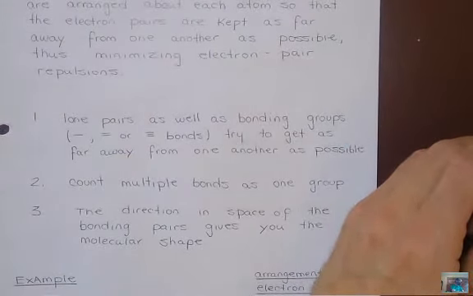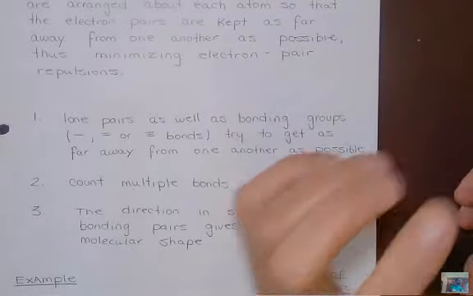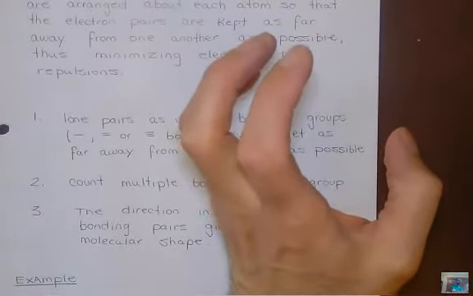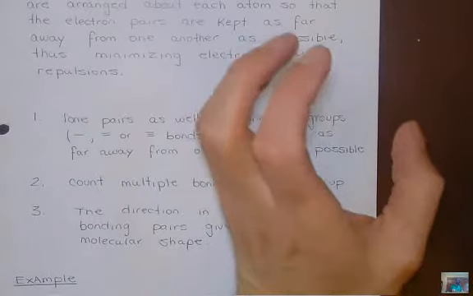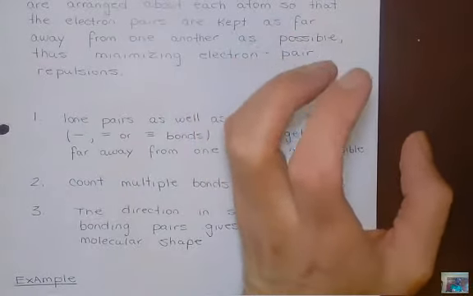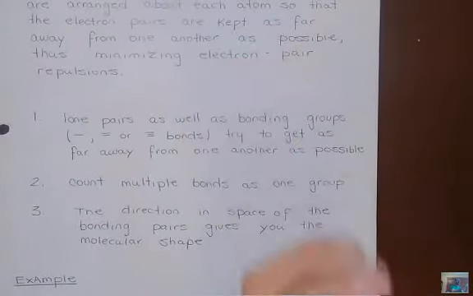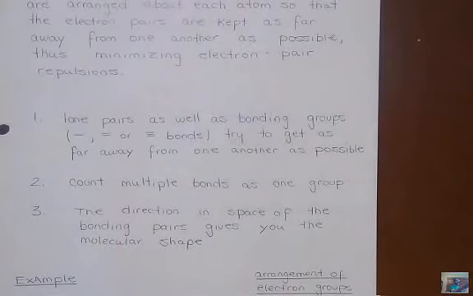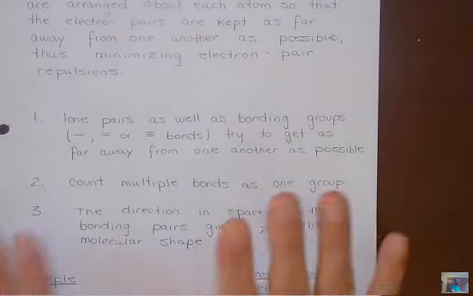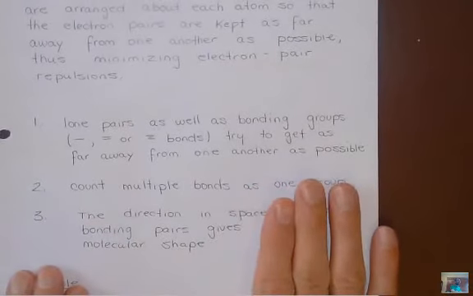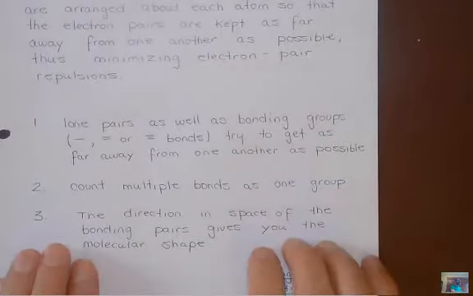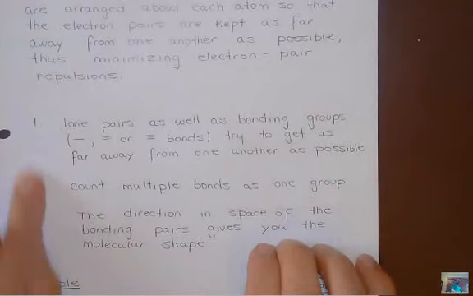When we want things to get away from each other, I might have one bonding pair and one lone pair, and I would just count that as 2 groups of electron density. So 2 things. What arrangement would they take to get as far away from one another as possible? We'll talk about all those different electron pair arrangements on the next page. But the general principle, how we're going to go about doing this, our approach is right here.